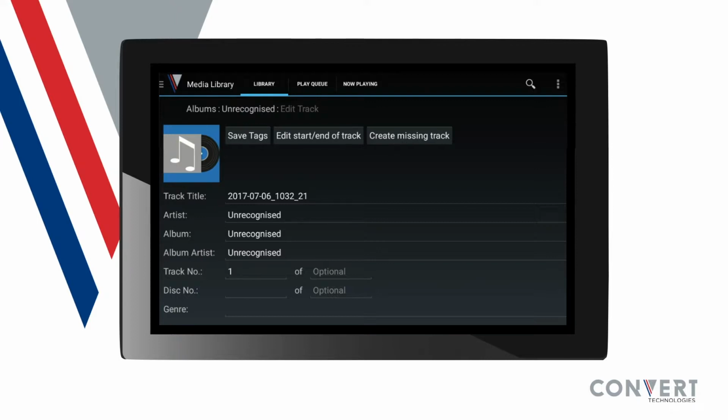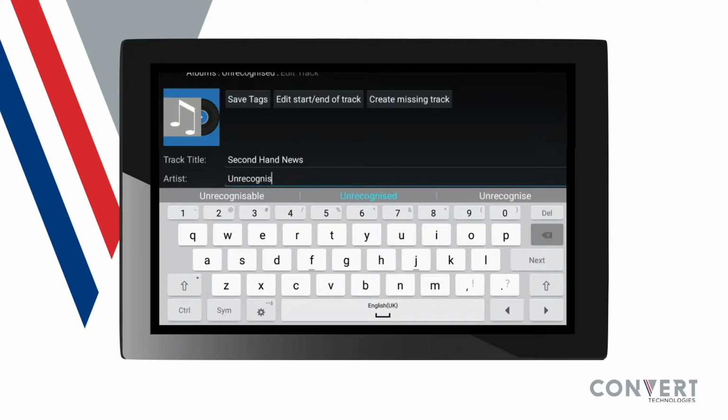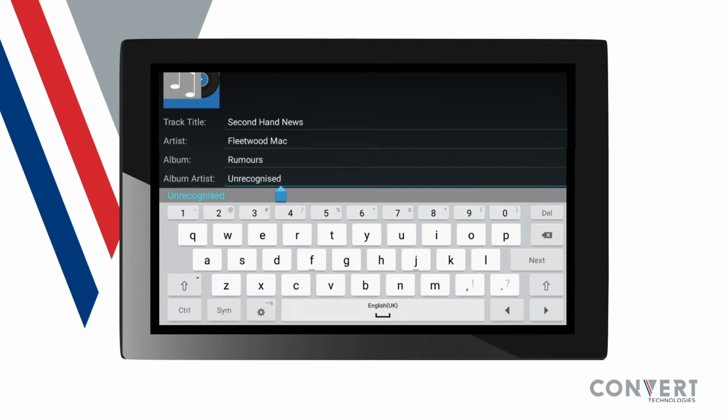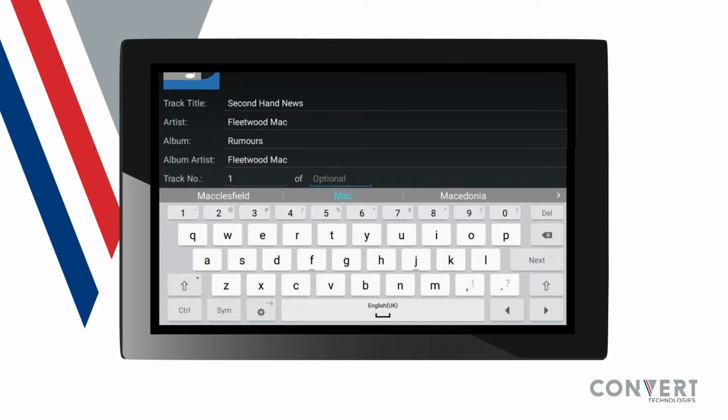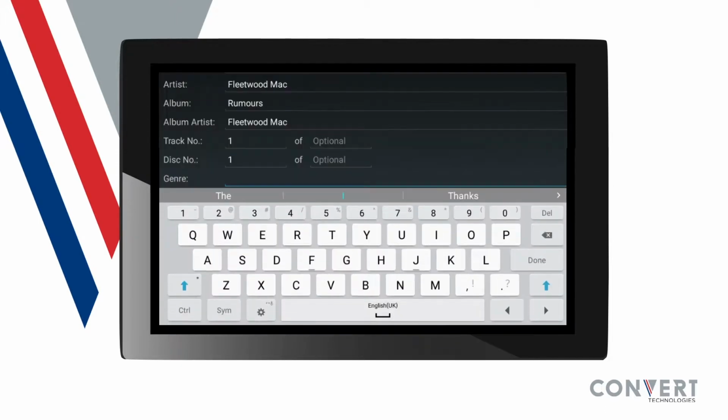To begin with, edit the tags on screen to reflect track 1 of your album. Starting with the track title. The artist, the album title and album artist, and finally the track number, which in this example is 1, and the recording is of disc number 1.